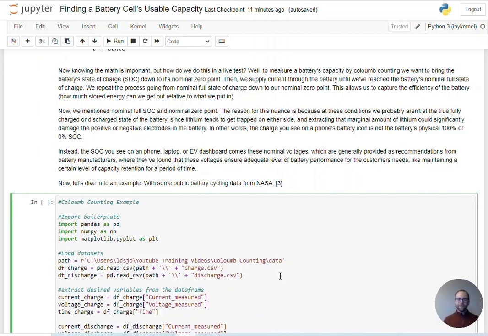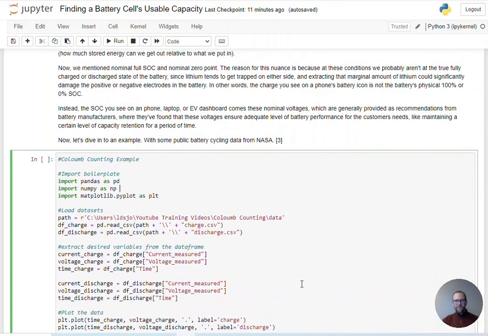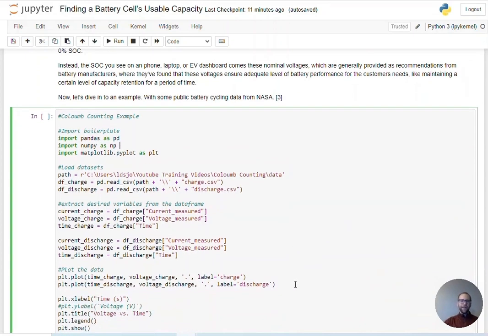What's kind of cool about this data set that NASA provided is that each file is separated based on charge, discharge, or impedance measurements. So with that, we can see a pretty quick difference between charge and discharge profiles. So I'm just going to explicitly state the charge and discharge profiles here in different data frames. You're going to notice programmatically, it's not super efficient, and that's fine. The purpose here is just to highlight some of the differences that we'll see in the test data. So you can see here I've loaded my data frames. I've extracted out the current, voltage, and time to lists. And then we're going to go ahead and plot the data.